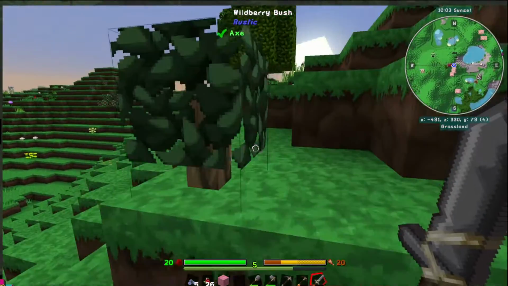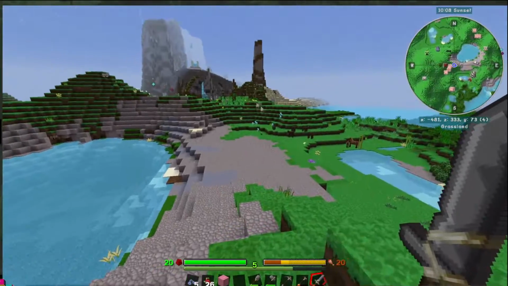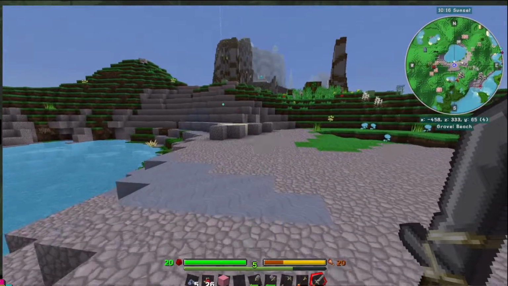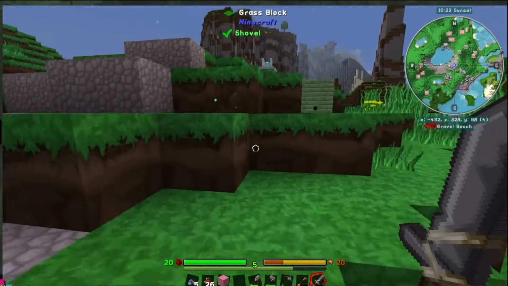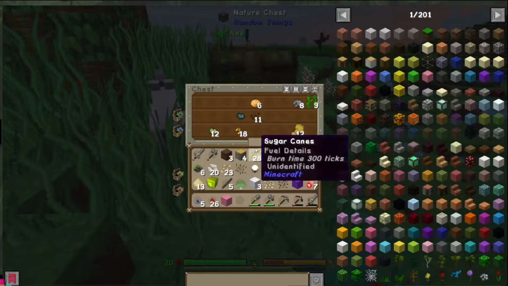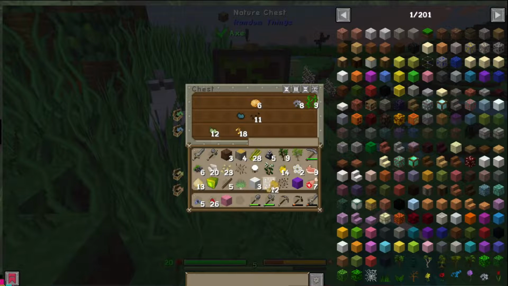Wildberry bush. These are from Rustic. You see them a lot in Sevtech Ages. Where's my waypoint? Oh, they're there. Those berry bushes from Rustic are the kind you pay attention to. Ooh, potatoes. Don't mind if I do. Wheat. Beans. Magic bean. I'm gonna take the magic bean.